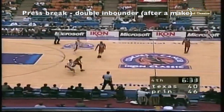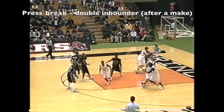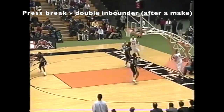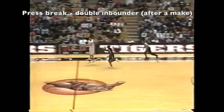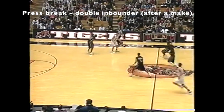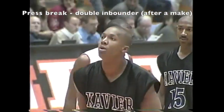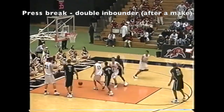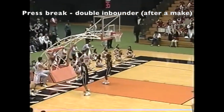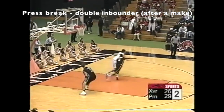Historically, people, when they press. Second is on the way. Good. Xavier with a 13-12 lead. And this has been a tough point here for Tigers. They've had to throw it in 4 times now to get this ball in bounds because they can't get the ball to the guards. Second on the way. Good. He hits 1 of 2. And it's a 3-point ball game. 29-26, full court, Xavier press.